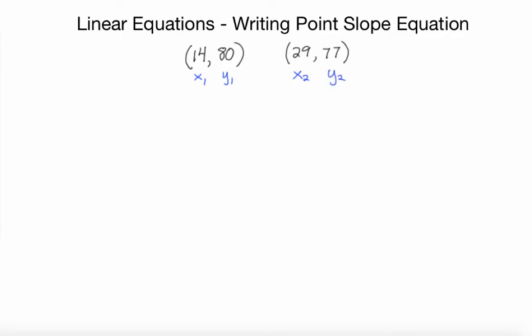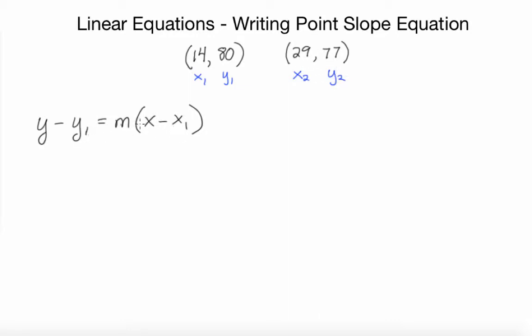We want to write it in point-slope form, so we need to know, what is point-slope form? That's y minus y1 is equal to m times x minus x1. Now, hopefully you've been watching this series, but you know that x1 and y1 are a specific x and y value. So we could use 14 for x1 and 80 for y1, but I could also use my other point, x2 and y2. These are also a specific x and y value.